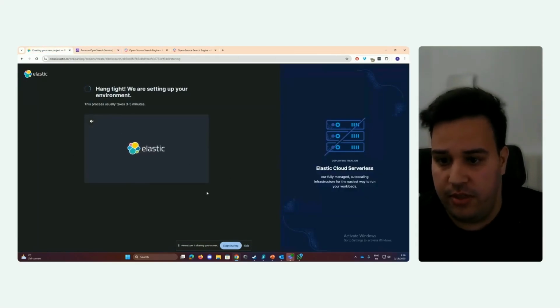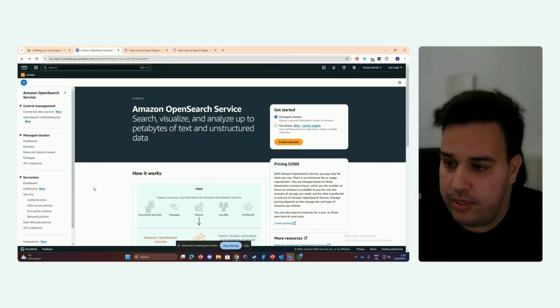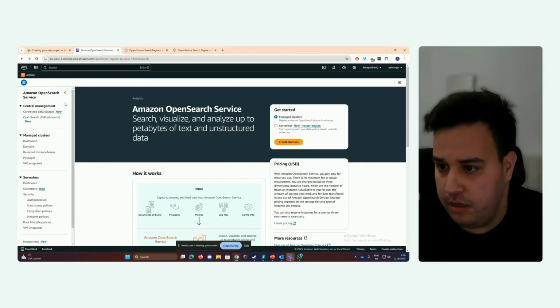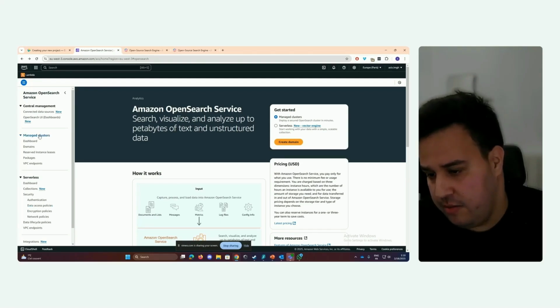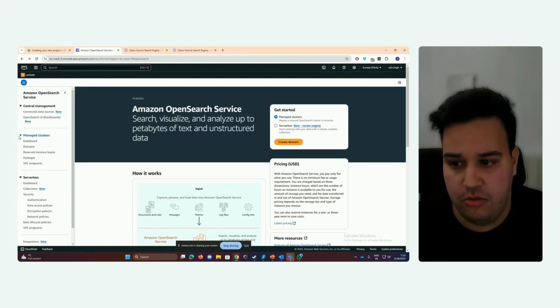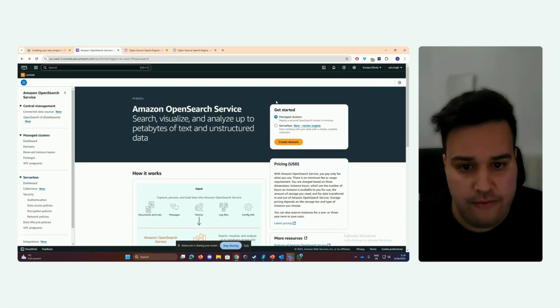So here, basically, there's not an assistant like this that would allow you to start creating a project or watching a video like this. So the graphics are less cool on the AWS side, but you have this thing here that makes a difference between the managed clusters, or if I go back again on the presentation, this is for the managed and this is for the serverless. And you also have the possibility to create them from here.